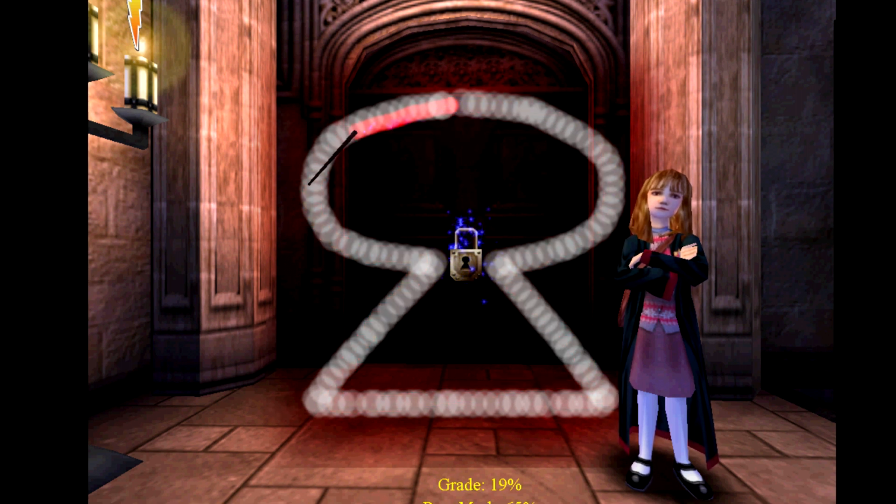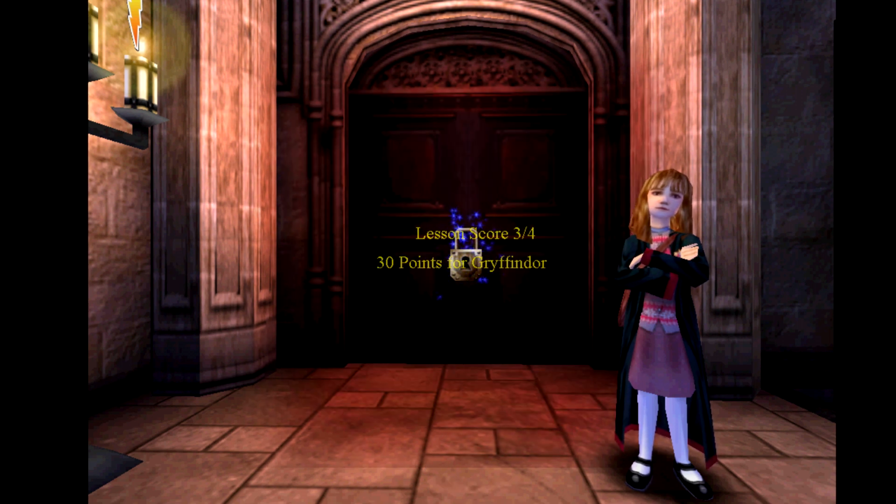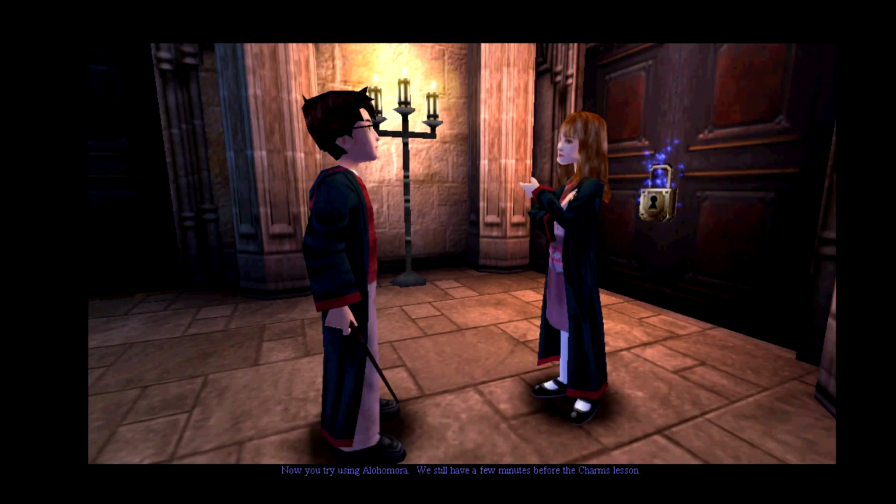If you fail once on any section other than the first, the game will immediately stop the lesson and move on. And as far as I know, there's no way to try this again. The only bonus to completing the other sections is more house points, which in the long run doesn't really make a difference. At least I don't think it does, since I messed up a bunch of time during this, but still won the house cup in the end.